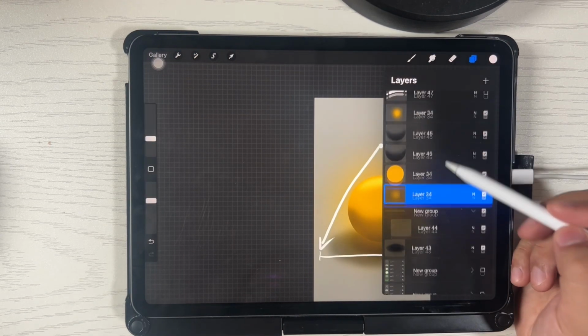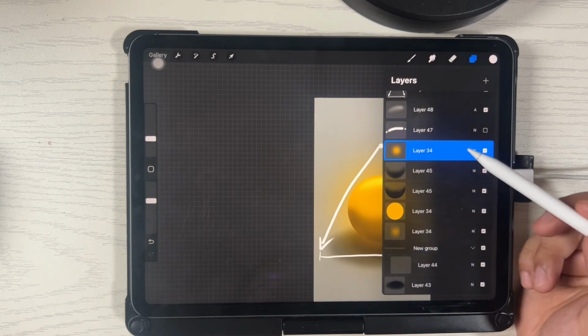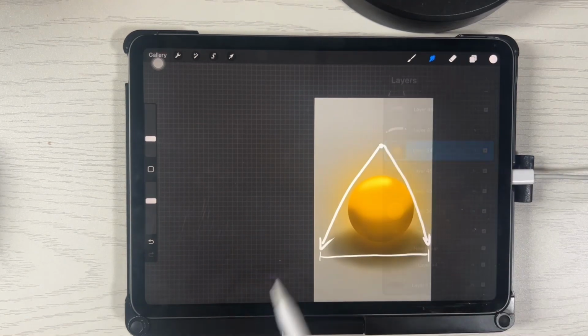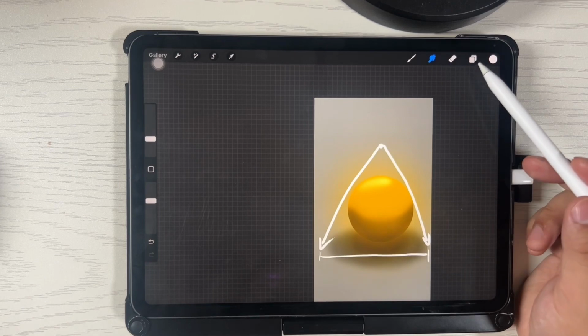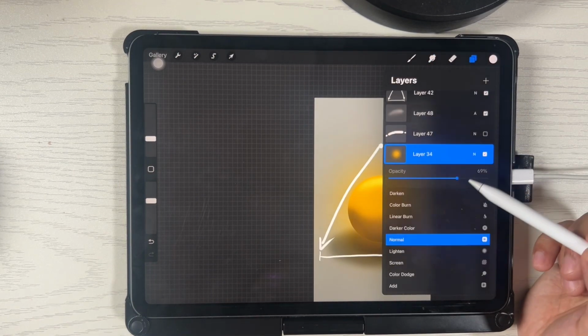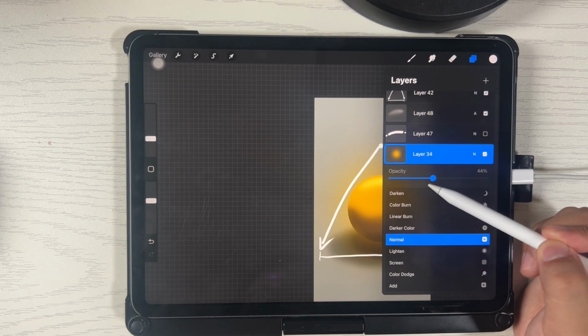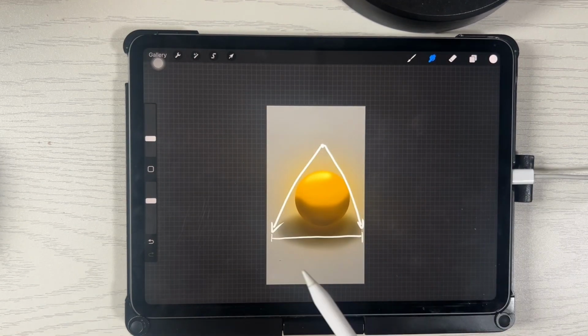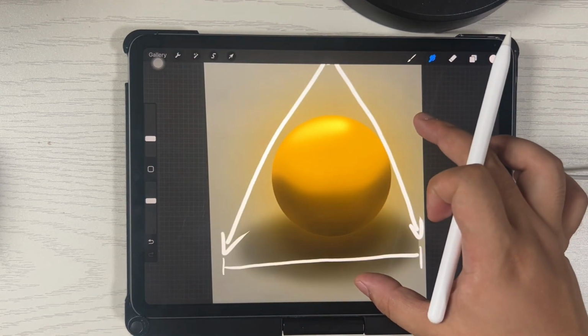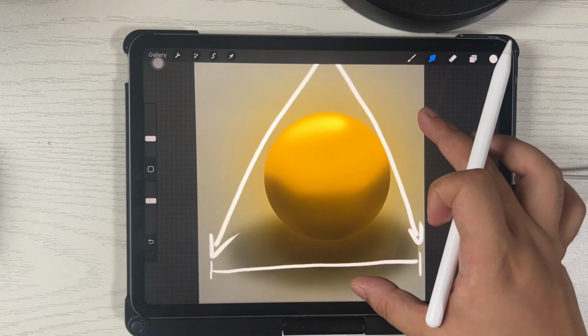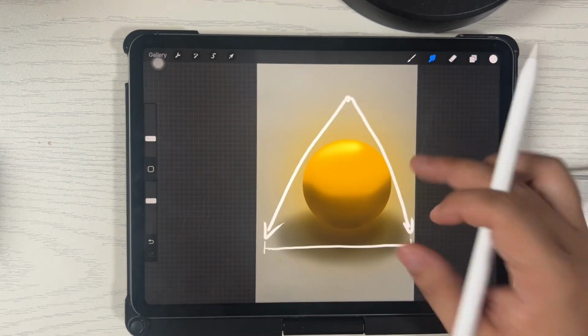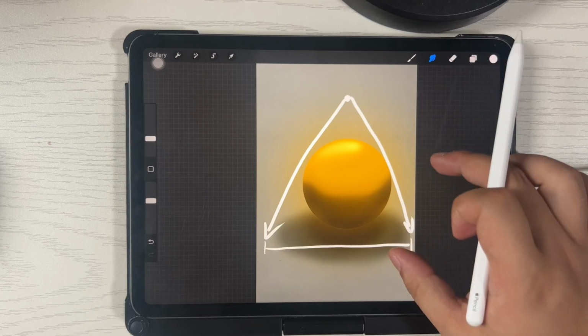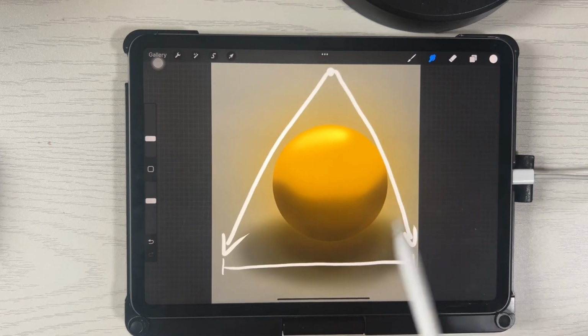And then on this we'll just apply the normal Gaussian blur. We'll just make it really transparent, so you give it a nice texture feeling.